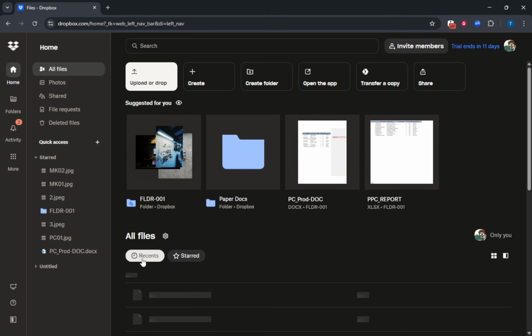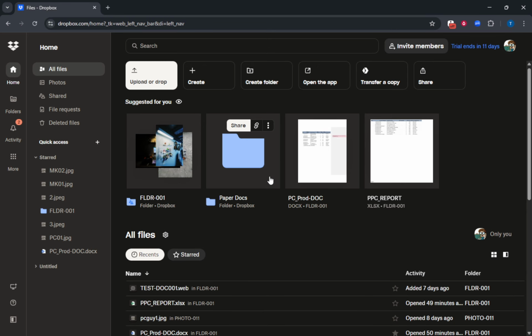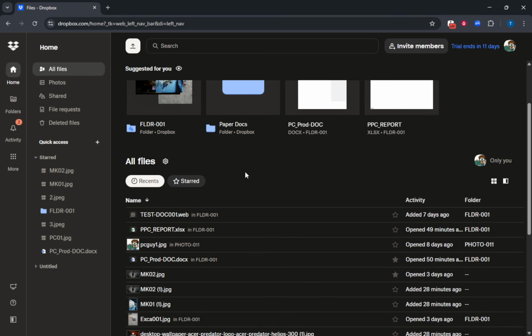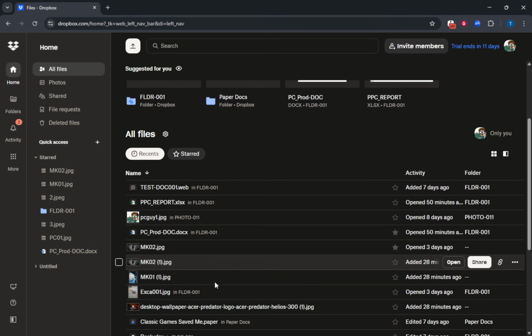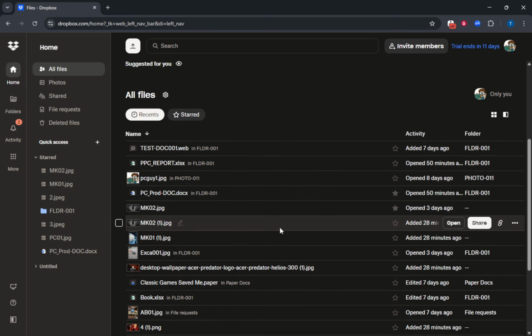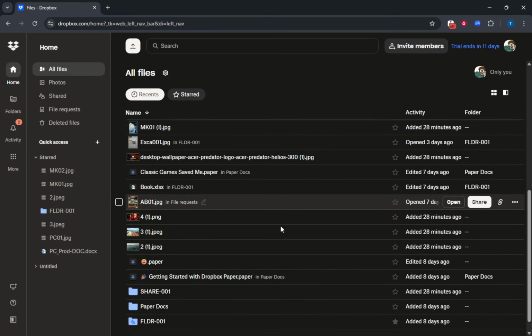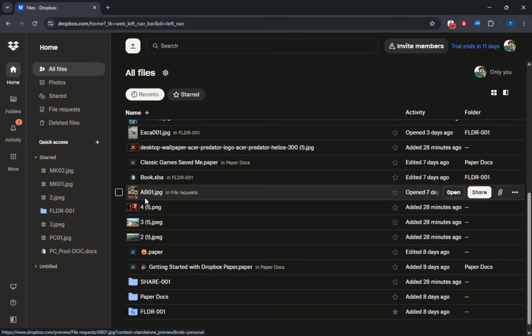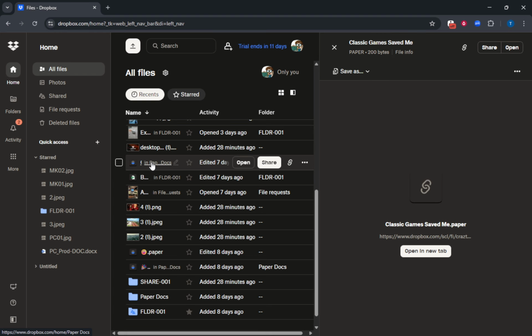So, what will you see in the Recents view? Think of it as your personal activity feed. It showcases files and folders you've recently opened, edited, or otherwise accessed. This feature is particularly useful for resuming work on items you were just handling, without the hassle of navigating through layered folder hierarchies. However, a quick note. Recents focuses on your activity, so it doesn't necessarily display everything. For instance, items viewed only through shared links might not appear there in the same way as others.